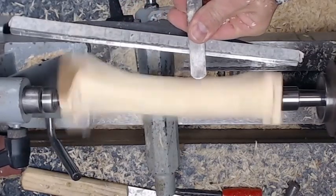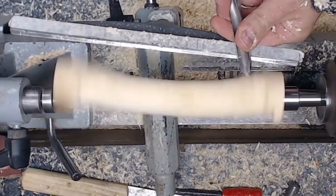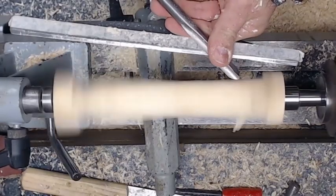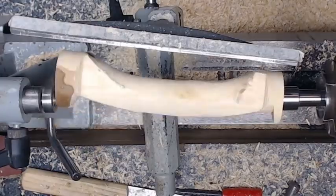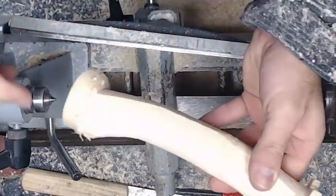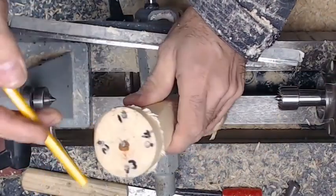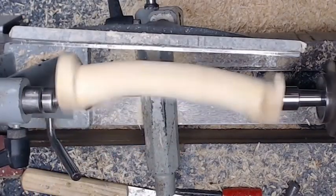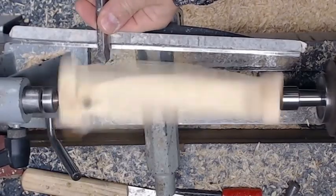You get a lot of chatter because it's air then wood, and you want to turn these as fast as your machine will allow you to turn it, and as fast as you are brave to turn it, you get a better cut. There we go. We're going to the center. Think about it, Steve. And number three. This is, like I say, only the second banana I ever turned, so it really is challenging, but good fun.